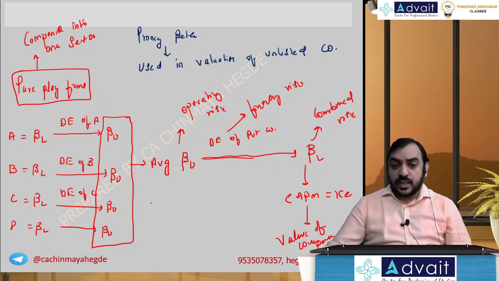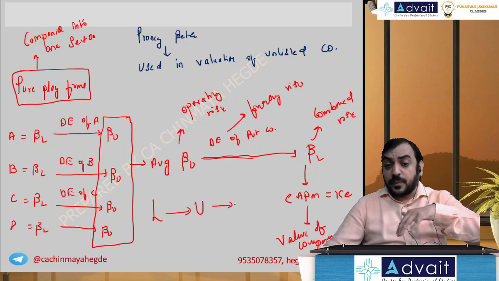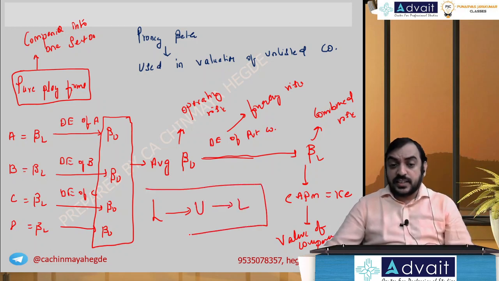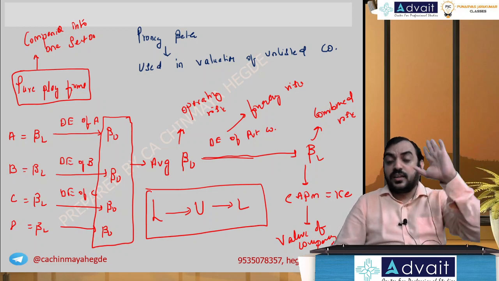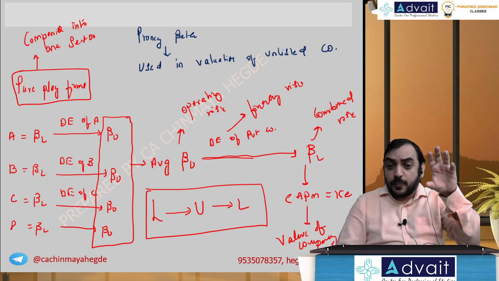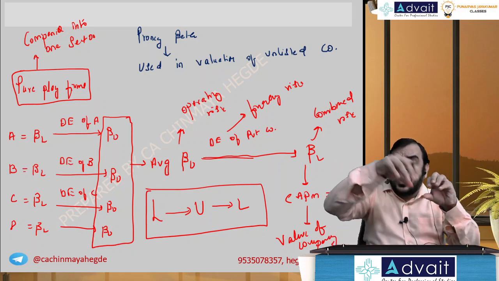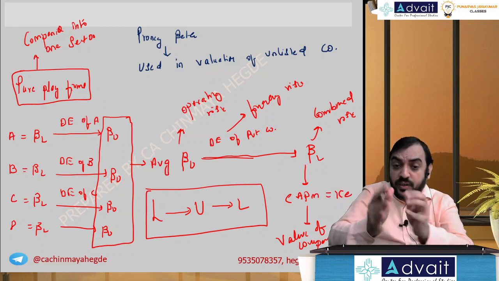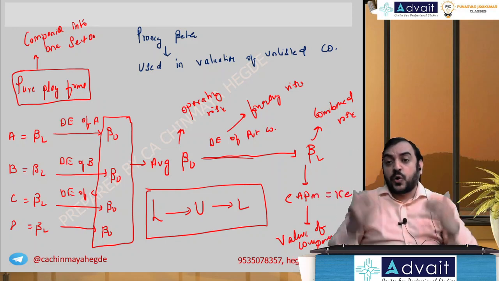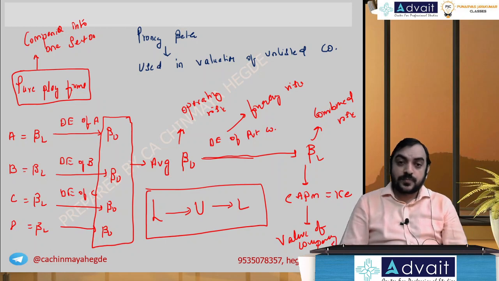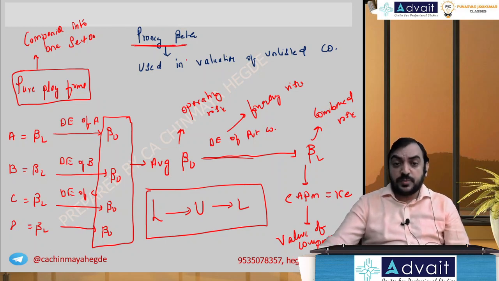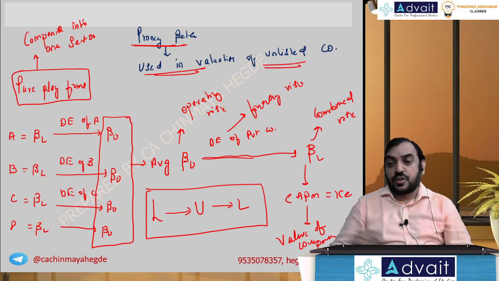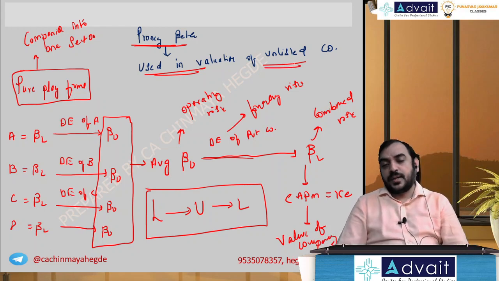So the starting point will be levered. From that we make it unlevered. And from that we make it levered. This is the process. LUL, lull, Lulu market, whatever you want to remember. We start from levered, we take out their financial risk, we take out their debt equity, we get unlevered, then we apply our debt equity, we get levered, applicable for our company. This is the use of proxy beta applied in the valuation of unlisted or private companies.